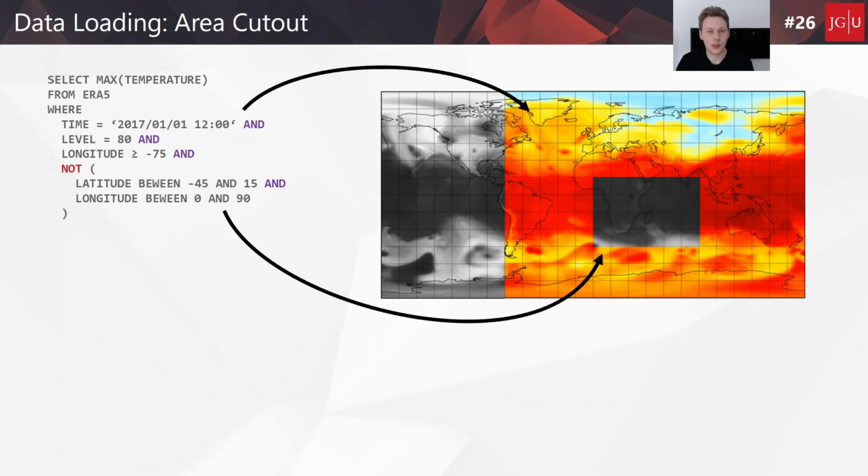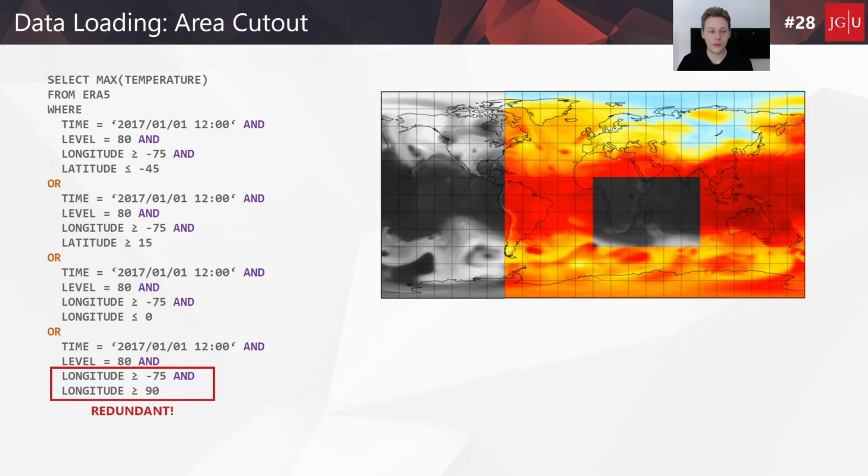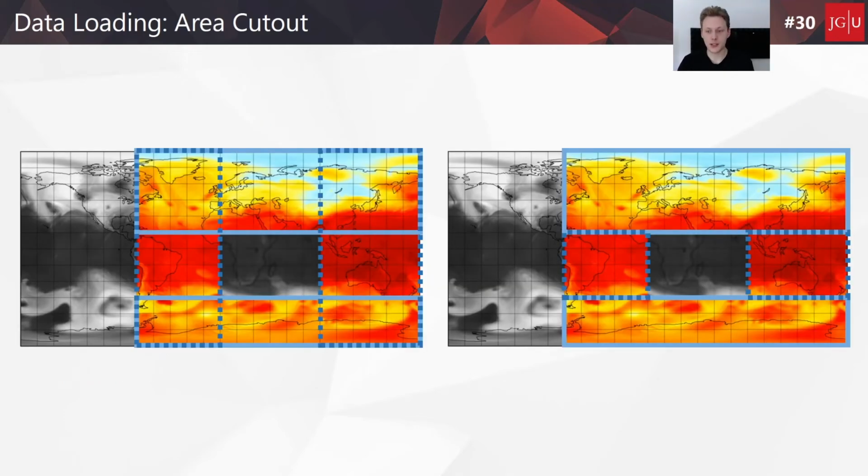And so what we've seen before is that queries in disjunctive normal form are very easy to translate into rectangles. And so this is what we're doing right now. We're just going to transform this query into disjunctive normal form, or rather Northlight does it automatically. And first eliminate the not. Now rearrange the term. Now we arrive at these redundant filter predicates. So we just use the more selective one, and we're left with this arrangement of rectangles. Now again, these regions overlap each other, but Northlight can eliminate overlaps as usual. And so this query is answered by loading these regions from the dataset, which is better than loading the entire dataset, of course.